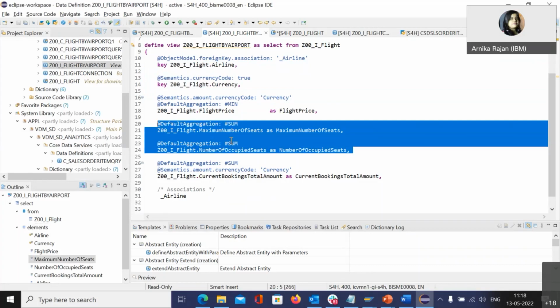So you always have to take care of this aggregation. It should be unique based on the requirement. If they want the measures to be aggregated only on the airline field, or if they want it on the second layer to be aggregated, based on the requirement you have to decide and then join. You can do a group by and then join with your field so that it doesn't get duplicated. So this thing you need to take care of. It's like BW only, a similar thing.